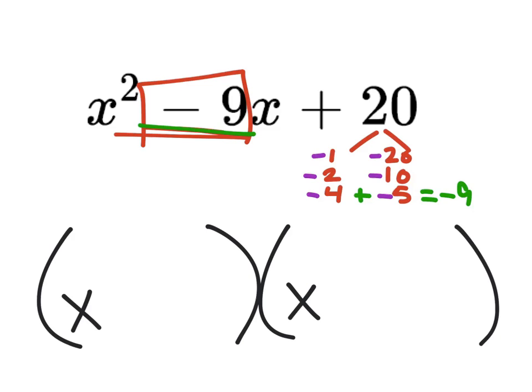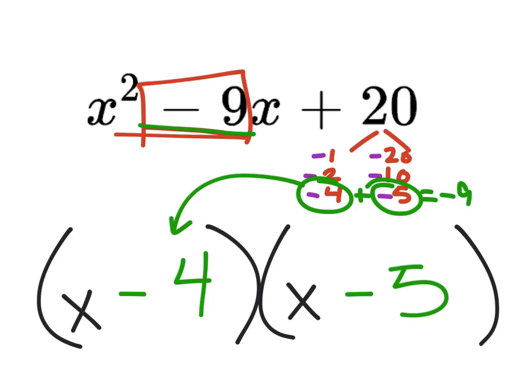So that matches. And these two factors of 20, I just plug them in directly into these two binomials. Okay, so I put the negative 4 in the first one and the negative 5 in the second one, but it doesn't matter if you had those switched to be x minus 5 in the first parentheses and x minus 4 in the second parentheses, but that's our answer right there.